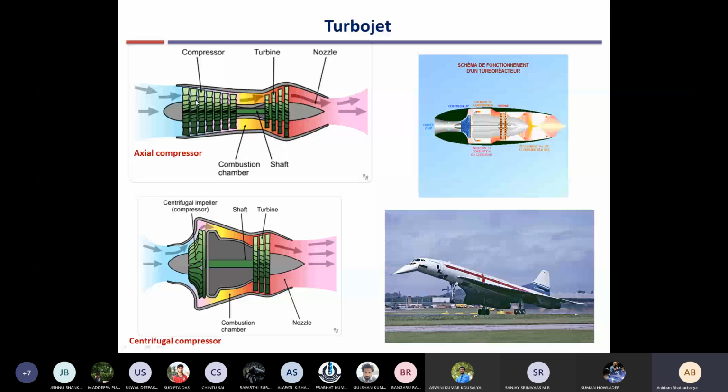Why do we need this compressor and turbine? If there was no diffuser, we would need compressor and turbine, right? But why is it needed for accelerating the flow? Because if air is anyway coming, why don't we just combust it with fuel and then pass it through a nozzle?